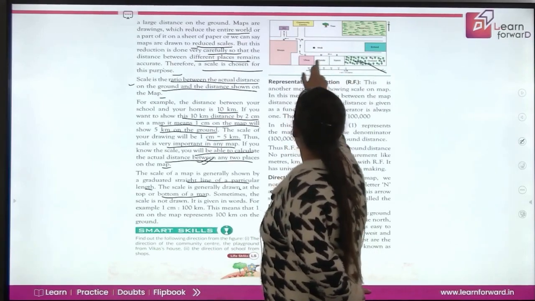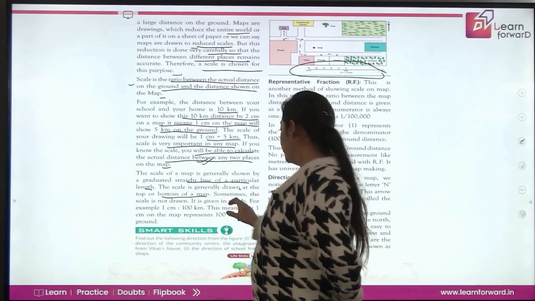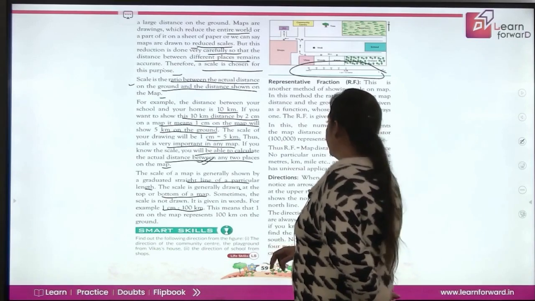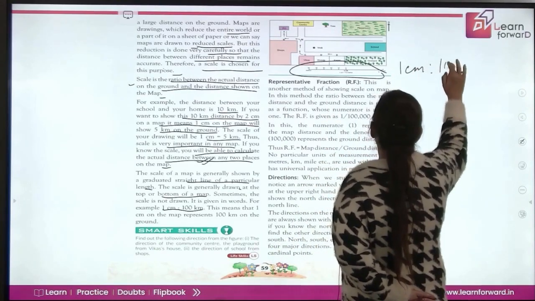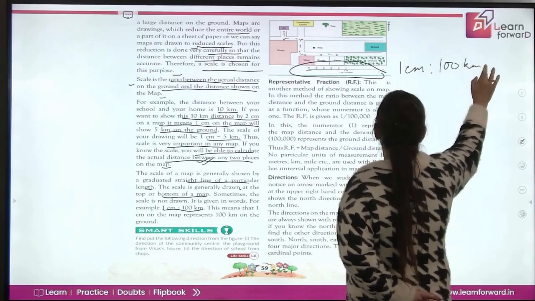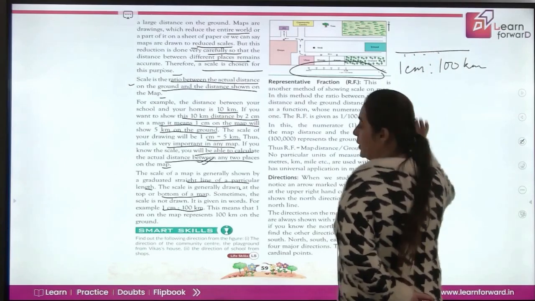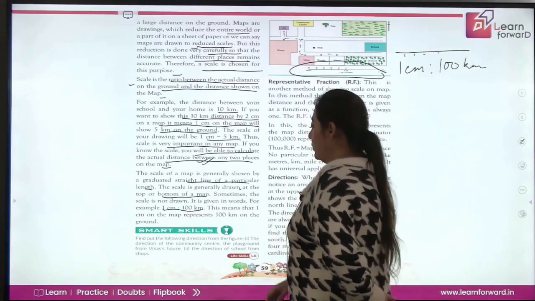स्ट्रेट लाइन देखनी है आपको, ये आपकी स्केल है, ठीक है. अब sometimes scale is not drawn, it is given in words. For example, 1 centimeter equal to 100 kilometer, ऐसे भी होता है. अगर उन्होंने ये नहीं दिया तो वो लिख देंगे 1 centimeter equal to 100 kilometer. This is again a scale, so it can be represented by a line like this, or it can be represented like this. This means that 1 centimeter on the map represents 100 kilometer on the ground, right?